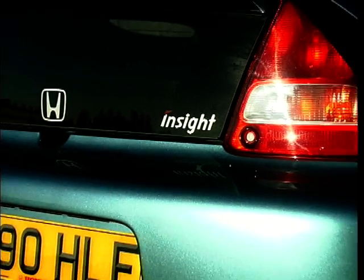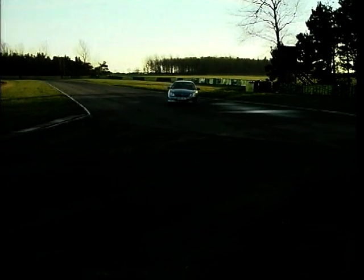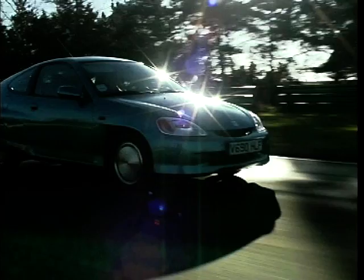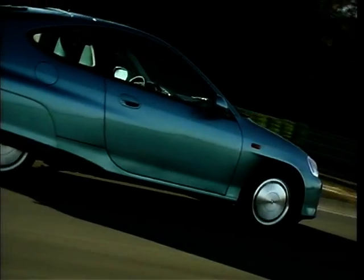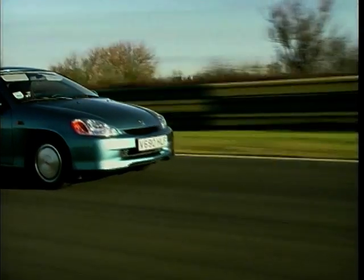The Japanese are at it again for our number three. We have another hybrid, this time from Honda — the Insight. Where this scores over the Prius in our Top 10 for lunacy is that it seats only two. There is a large, shallow rear deck behind, below which is some electrickery. From the inside at least, it could be any standard Honda. From the outside though, we get confused signals — from a distance it looks like a quirky coupé with very skinny wheels. The rear wheels are set a little further in than the fronts, with a cover over them. All this is for aerodynamic reasons. The Insight is all about gaining the most miles from your gallon — over 83, according to the blurb. So the sporty looks are for show only.